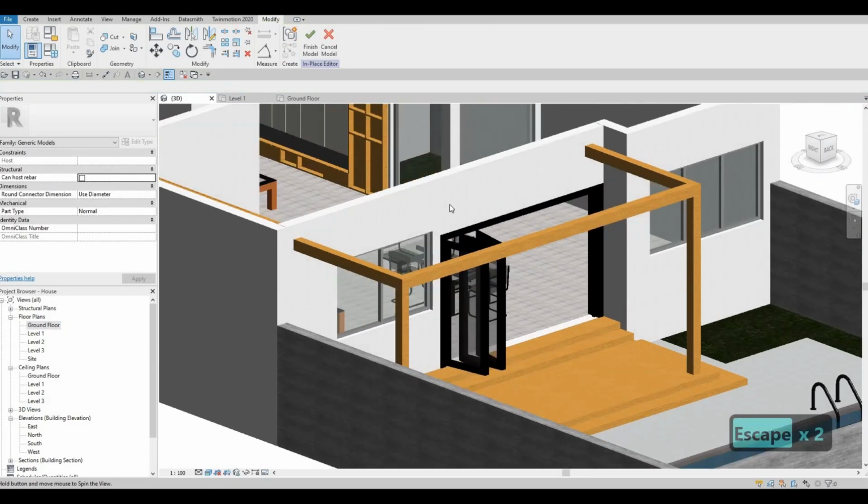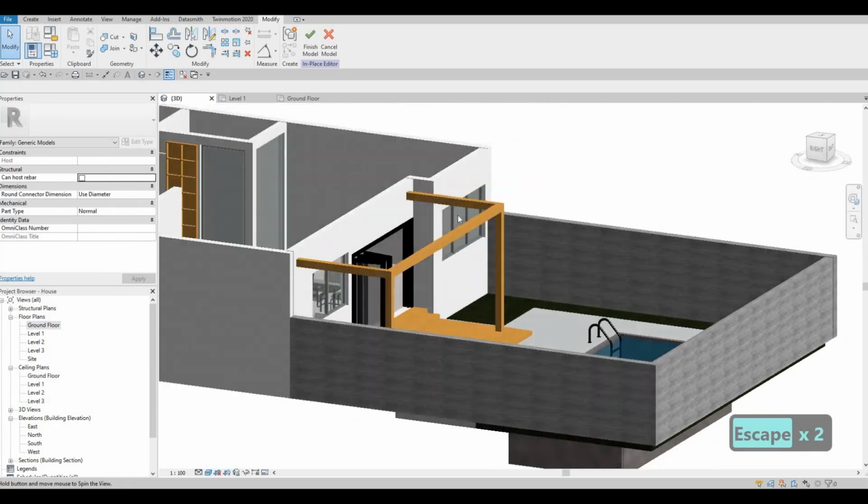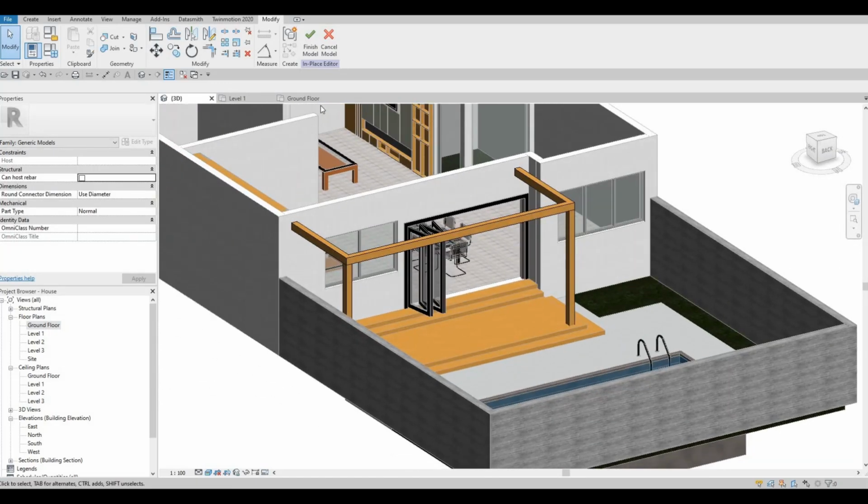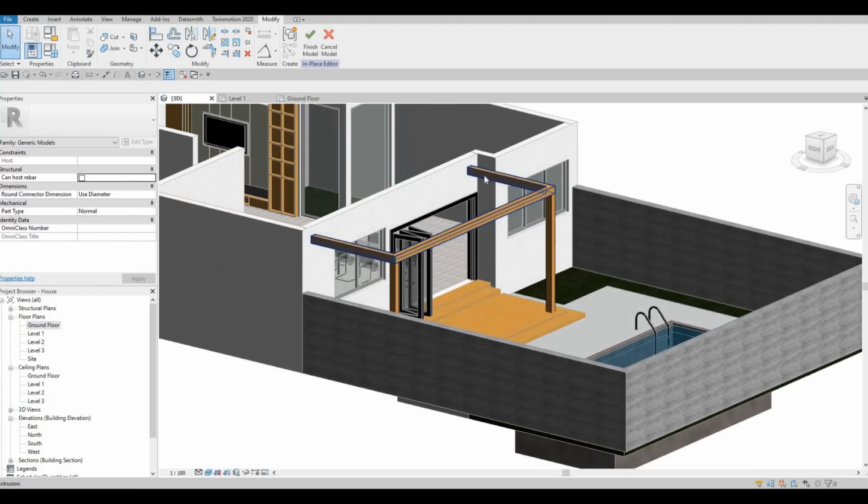So we have our stuff right here. We just need to add the remaining. So the way I'm gonna do this is I'm going to set something right here on this side.